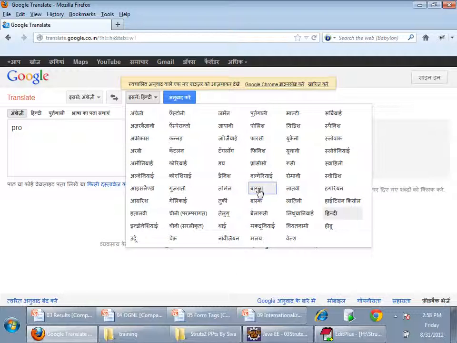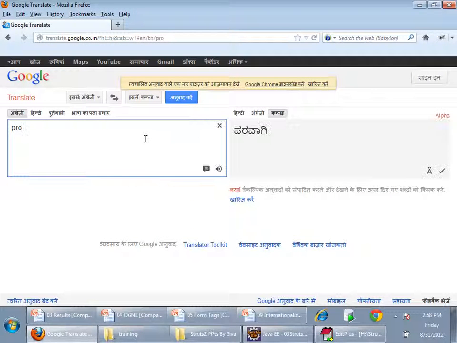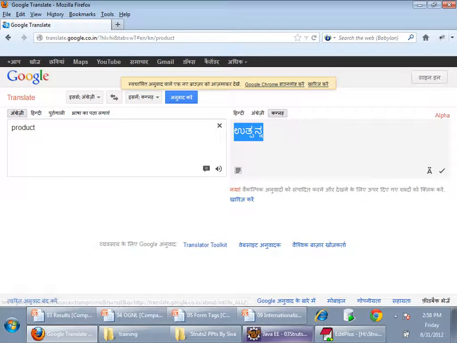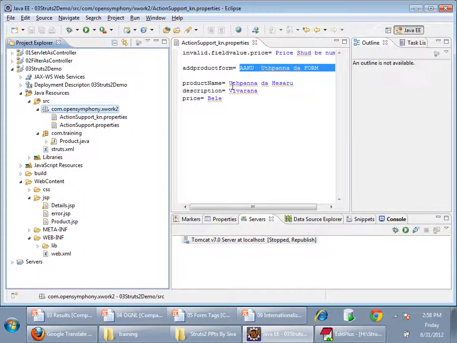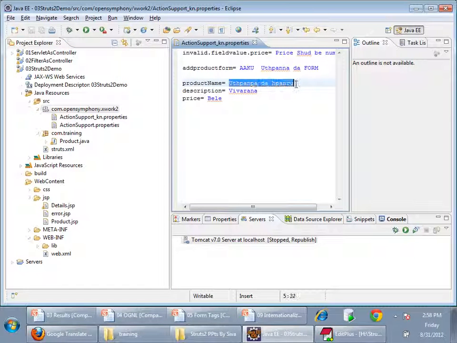Bangla. Kannada, okay. Products. Utpanna. Copy. Product name I want, okay.